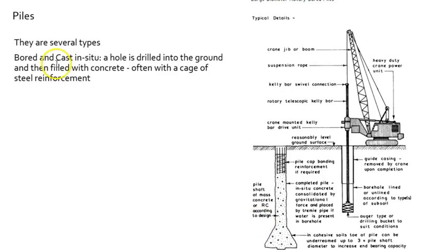And then bored and cast in place. So here a hole is drilled into the earth. Rather than hammered, it's drilled, and we have an auger type drill digging down into the earth. Then here we see the finished piece, the reinforcement below, and at the bottom there's this bell-shaped piece. A special tool is brought down and fans out and cuts that, again for a greater distribution of the load, the building loads, so that there's more surface area down here on the bottom.